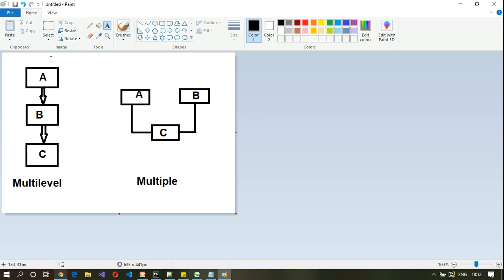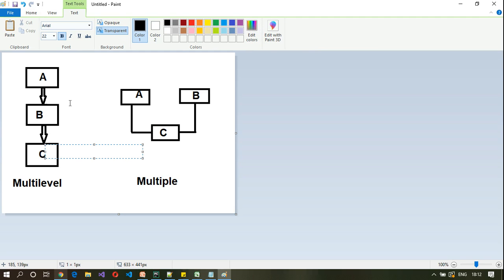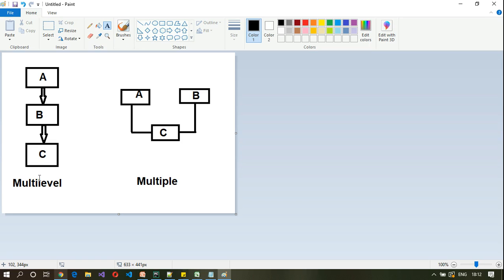In case of multi-level, here A is a base class and B is derived from A, or A is a superclass and B is a subclass, or A is a parent class and B is a child class, and C is a child class of B. So C is a child class of B and B is a child class of A. So A is a parent class for B and B is a parent class for C. So this is nothing but multi-level inheritance.